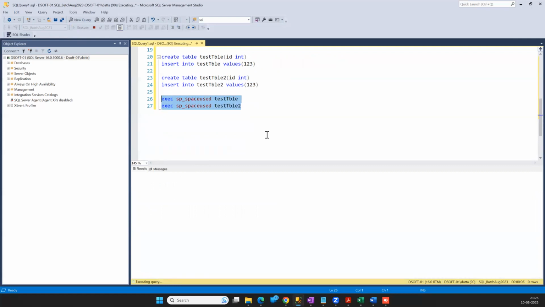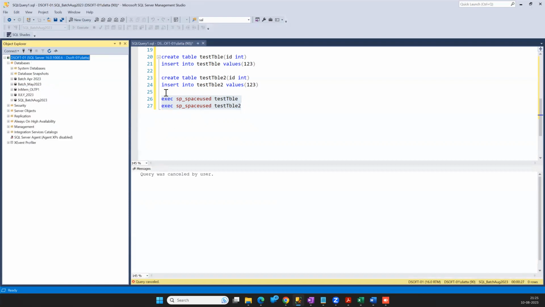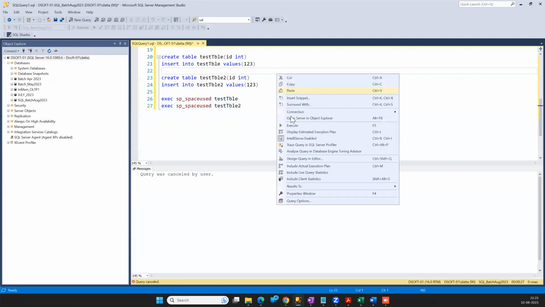It's taking time. What's the issue? Connect one more time.